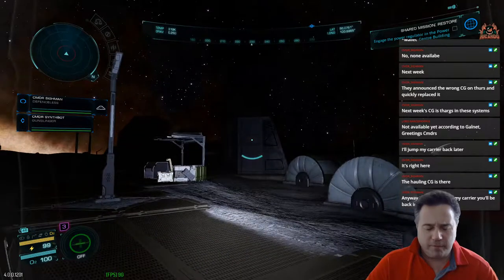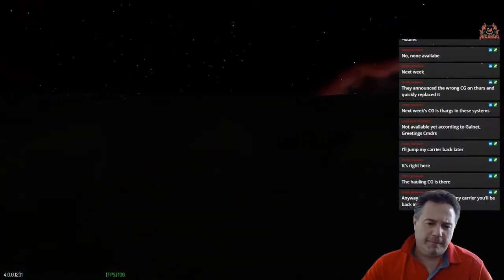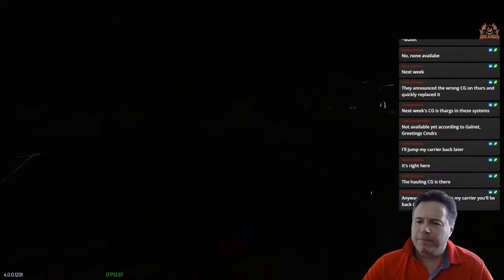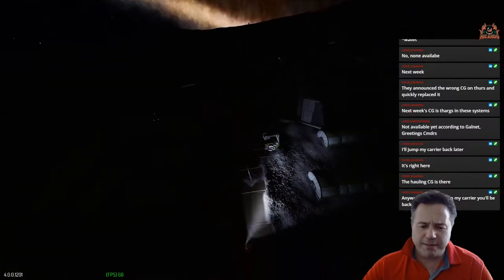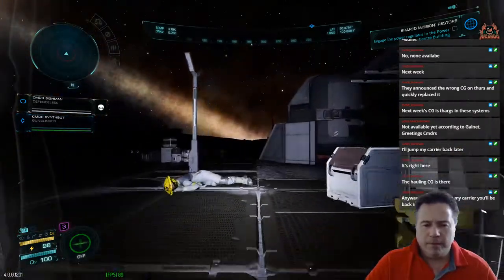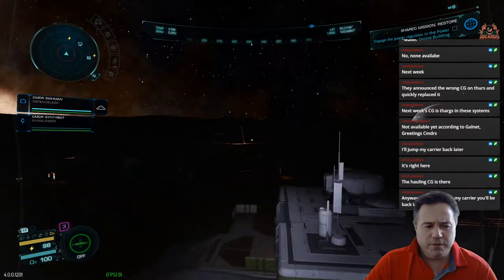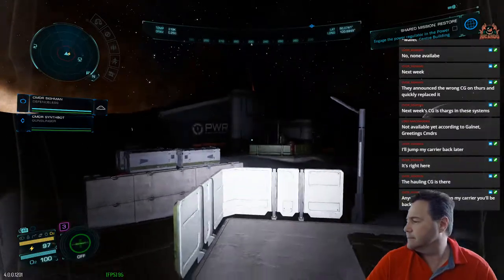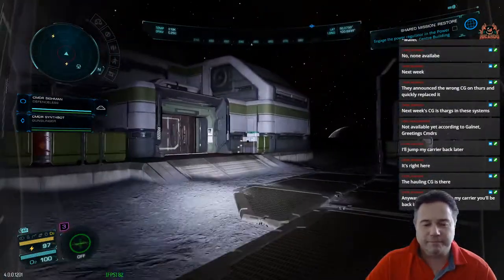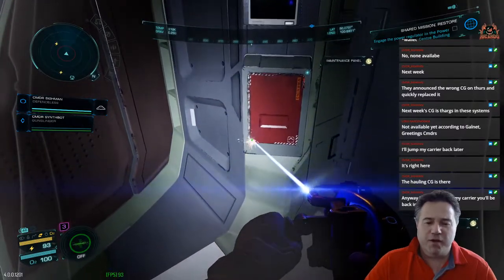Right. What have we got? Over that way. So we are indeed looking the right way. Right. Let's go. That looks like power to me. Ah, right. Yeah, okay. I'll get myself over to your carrier then. Leave all my Thargoid ships down here. Right. Let's cut our way in. So far, no one else has turned up.